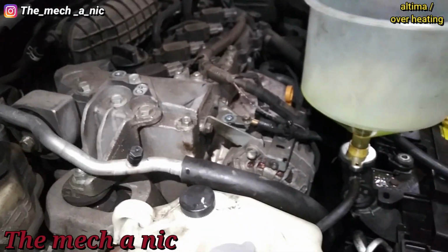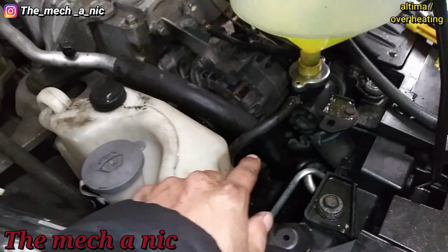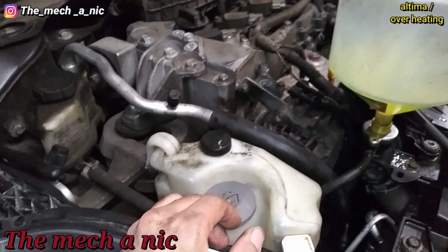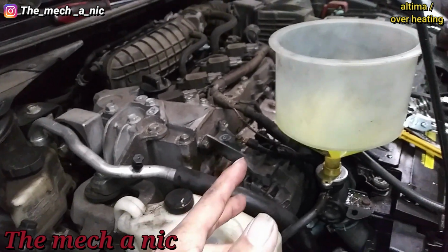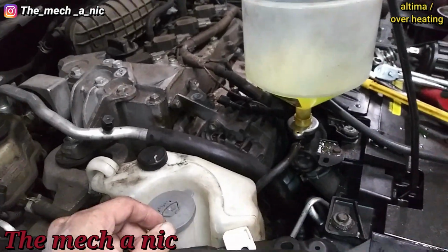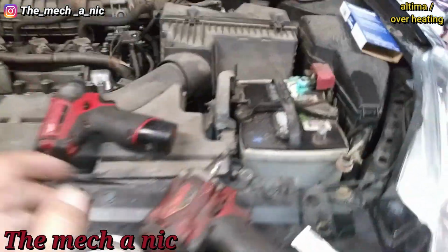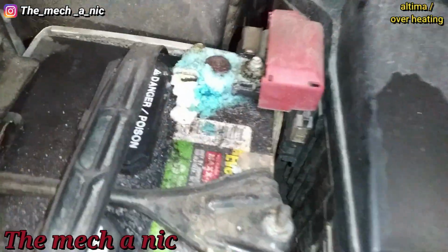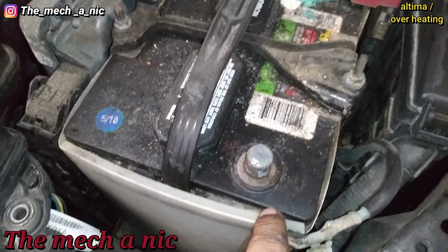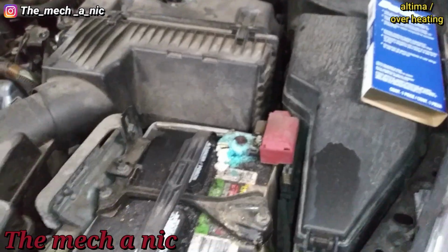Everything is pretty much installed. Got the new serpentine belt put on it. Filling up the cooling system right now. Already pressure tested it. Seems to be okay. Obviously it's not a long-term test. It was just an initial pressure test. But I got a lot more confidence that that's going to seal right now since we have a thin layer of silicone on it. But I noticed this right here. It looks pretty bad. So before I actually connect the negative terminal, I'm just going to go ahead and clean this up before I button everything up here.